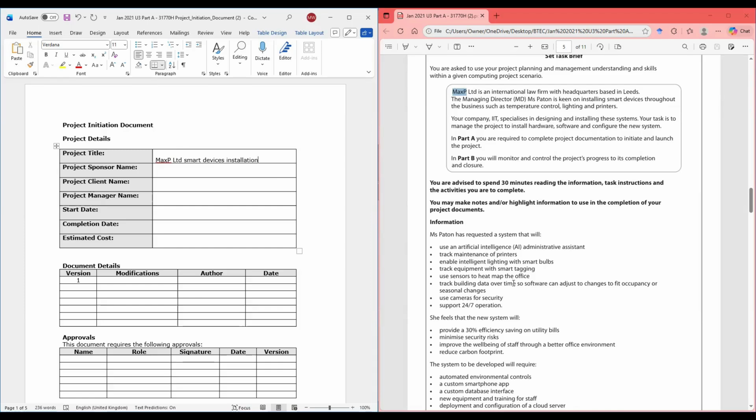And if we go through, it says Miss Payton has requested, and through it she feels the system will develop. So if you notice, it's just pointing to Miss Payton. So she would be our sponsor.